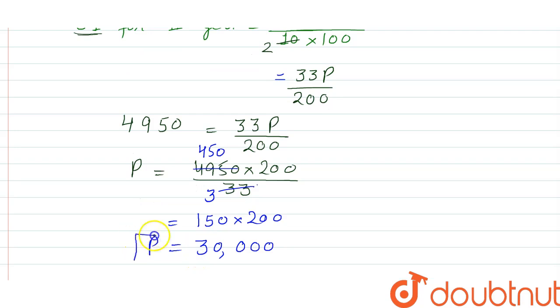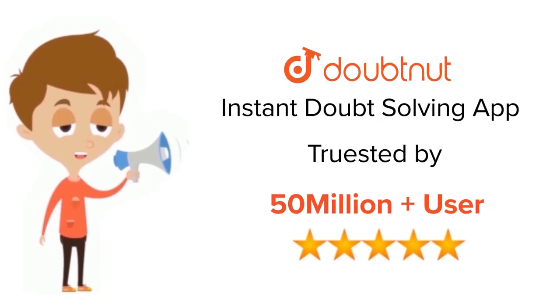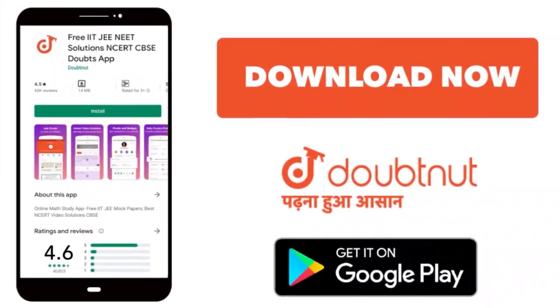So principle we are getting 30,000 rupees. This is our final answer. Thank you. For class 6 to 12, IIT-JEE and NEET level, trusted by more than 5 crore students. Download Doubtnet app today.